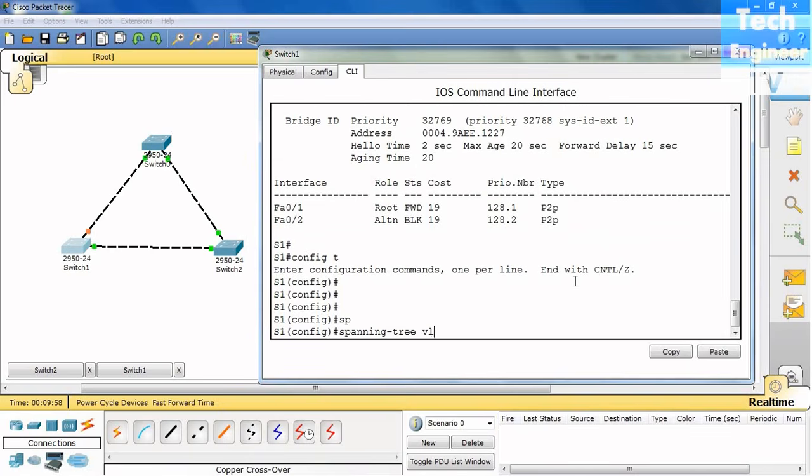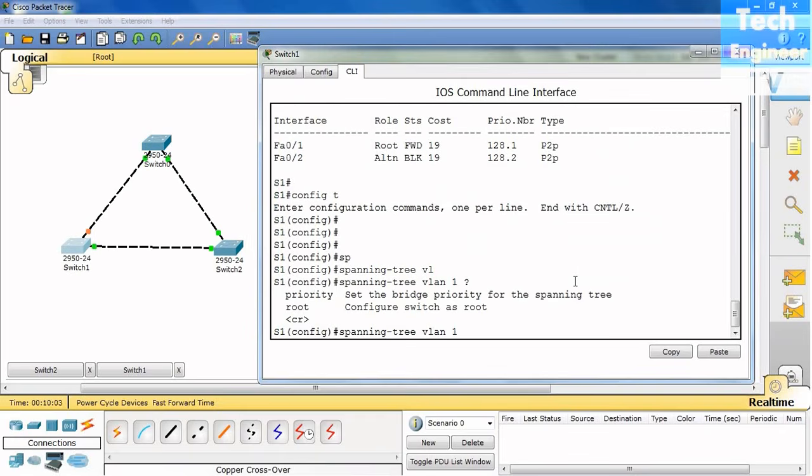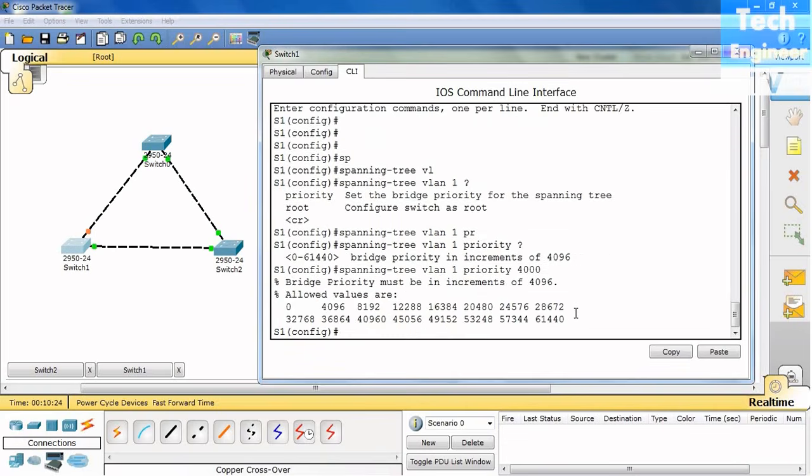So we go to spanning-tree vlan 1. This time it will be the priority, then a question mark, and you can set a priority in increments of 4096. Meaning 4096 is the lowest one, and 0 is also there. For example, if I try to set 4000, let me show the values: 0, 4096, 8192, 12288, and so on up to 61440.